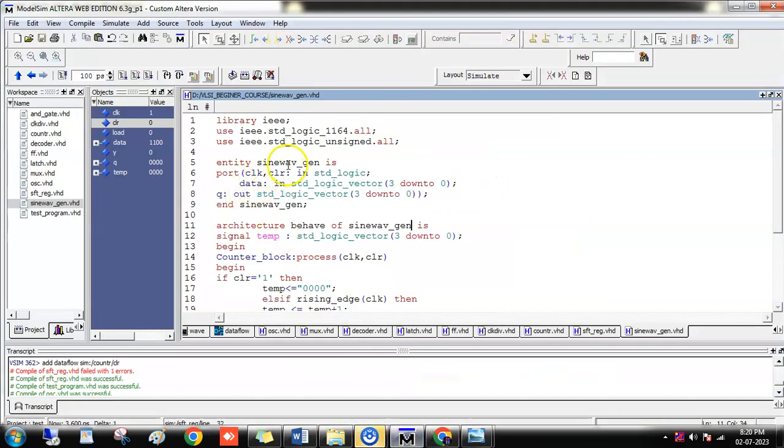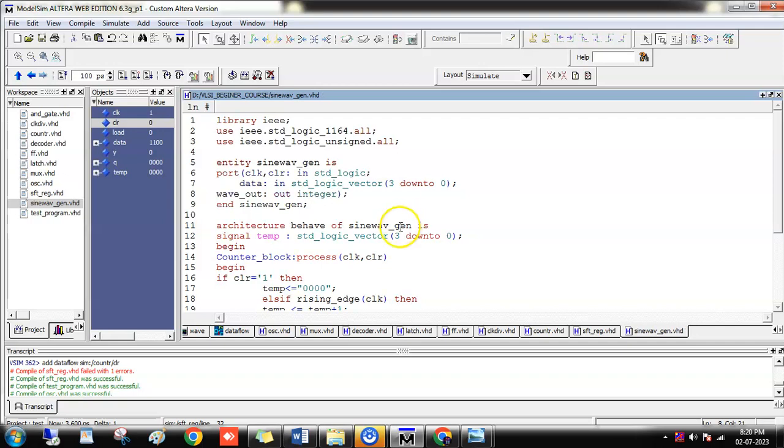Now I am making the sine wave generation. Clock, clear, data will be given, and the output should actually be the sine wave. Now here we will take an integer as output, so no need of Q and all. Our goal is to generate a sine wave, so I name it wave_out, that is an output integer.